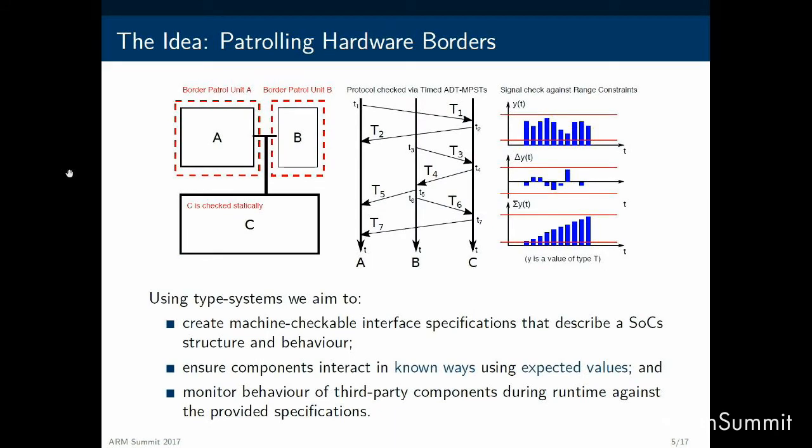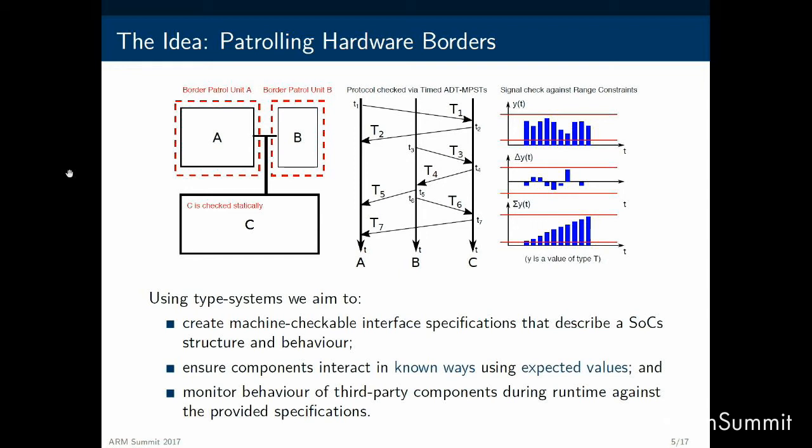We call the project Border Patrol, and that's a bit whimsical, I suppose, in retrospect, considering how times were nicer when we were designing this proposal. But essentially it means that we patrol the units of modules in a design. If you have an IP core in a system on chip design, you don't really know what's in the black box. You have an interface specification. If your interface specification is sufficiently formal, then you can actually create a circuit that will control the interaction between the black box and the rest of the system by patrolling the border, meaning checking all the signals that go in and out of this box. That's kind of the idea.